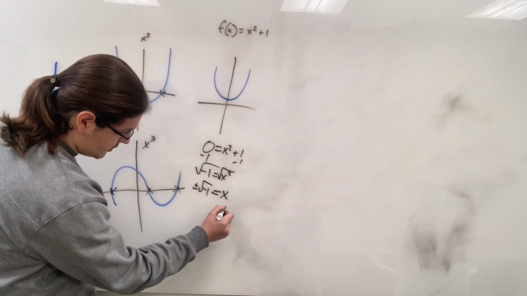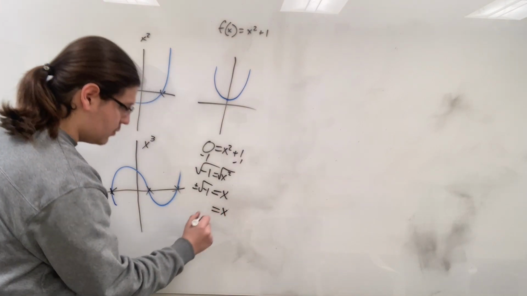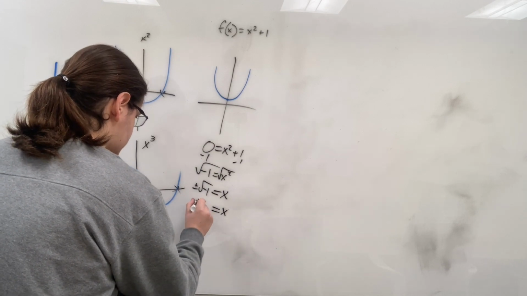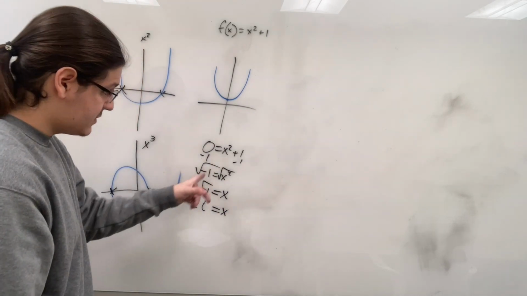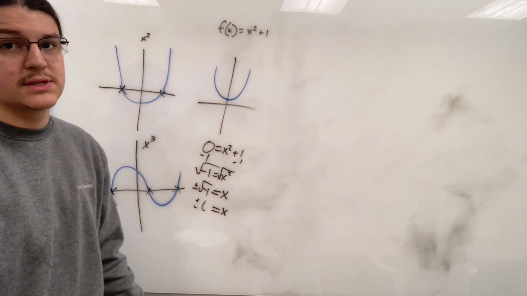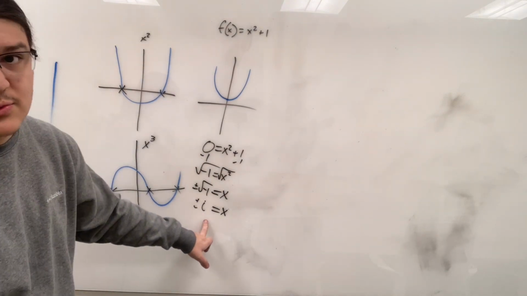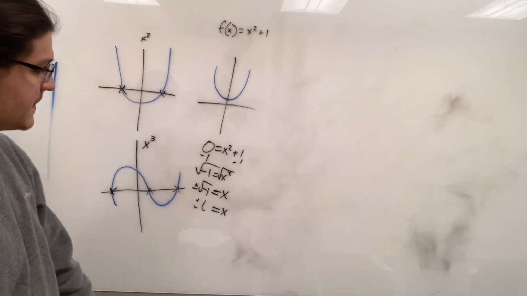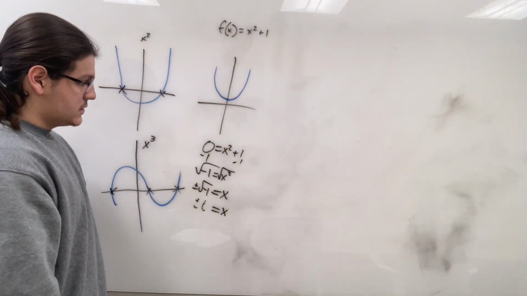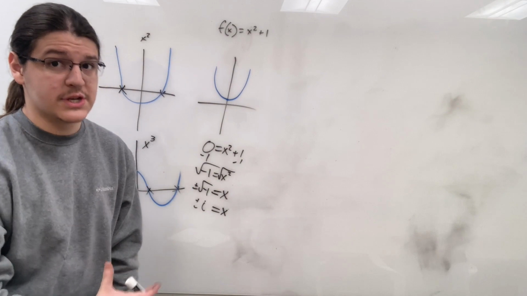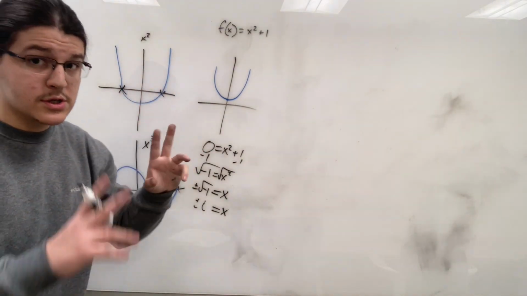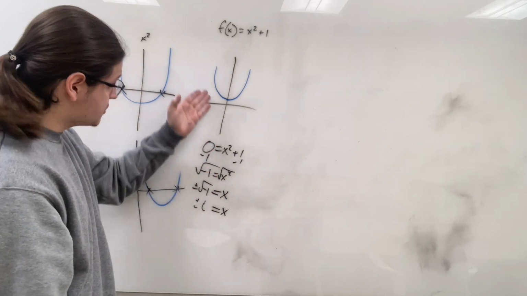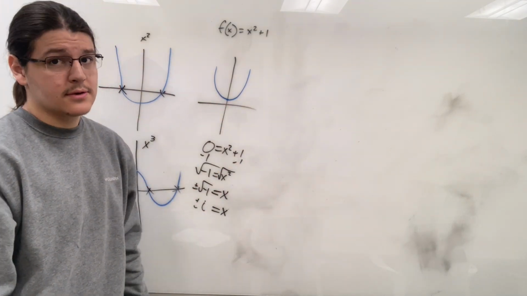So we can just denote this as x is equal to plus or minus i. There we go. When we have the square root, we get plus or minus on both sides, because negative i squared, negative 1, plus i, and so on. That's why we have the plus or minus. So we still have 2 solutions. Here we get 2 roots, solutions. And here we still have those 2 solutions. They're just not crossing the x-axis.